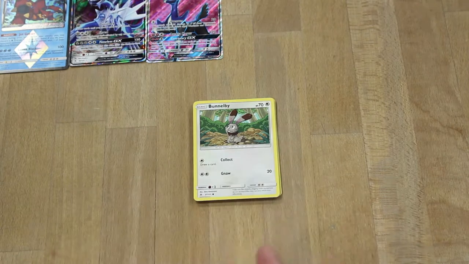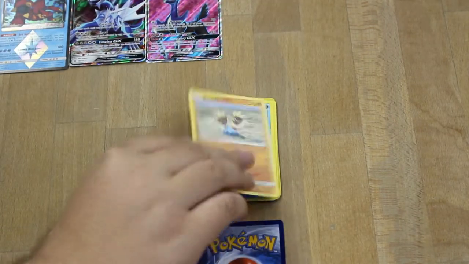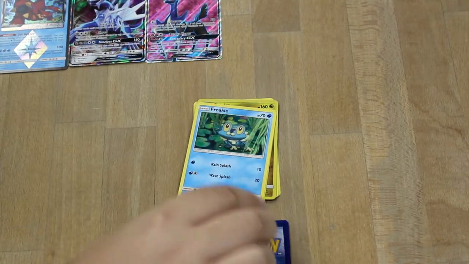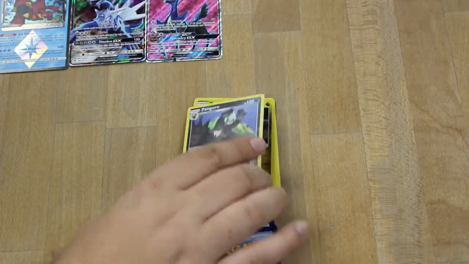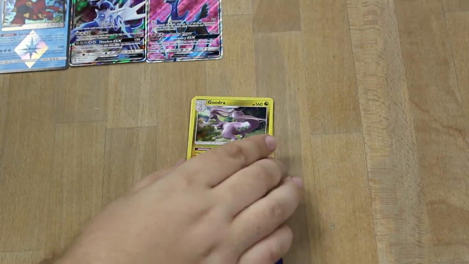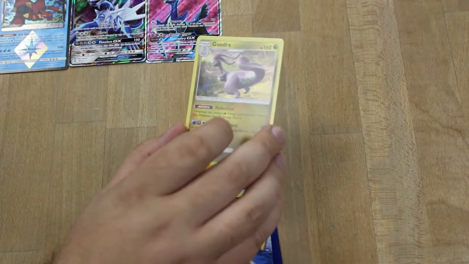Alright, next pack. We got a Bunnelby. A Binacle. Bergmite. What do you think, bro? Should I just take out a Rangelot? Scrope? Froakie? Pangoro Reverse? Pretty cool looking, he looks very angry. Goodra? Whenever you attach a water energy card from your hand to this Pokemon, heal 20 damage from it. Could be useful, not really.